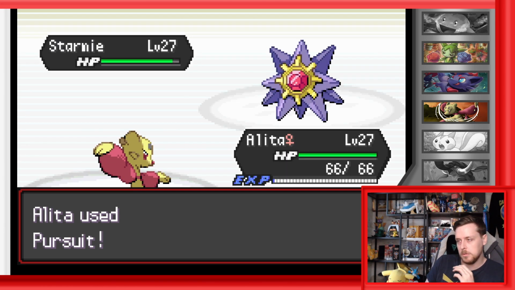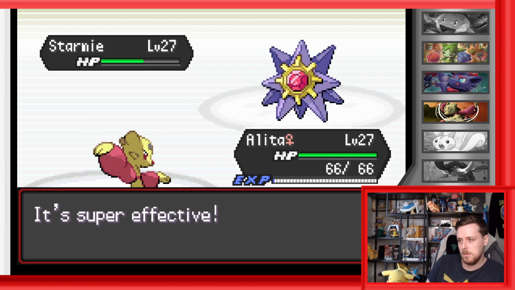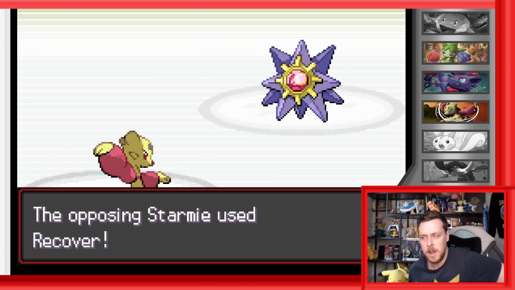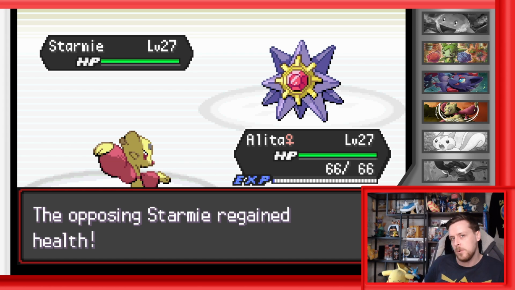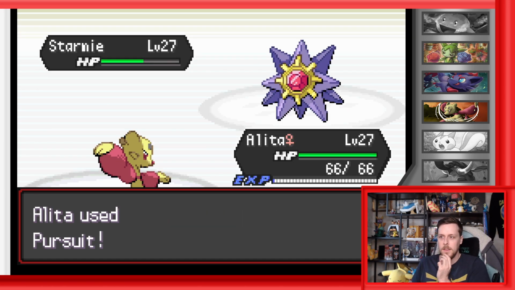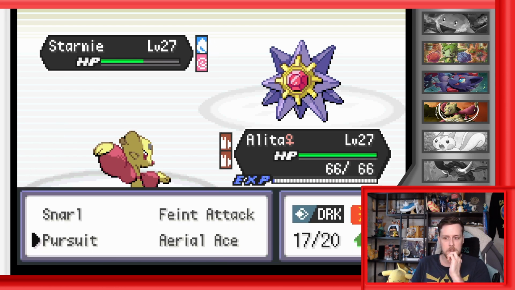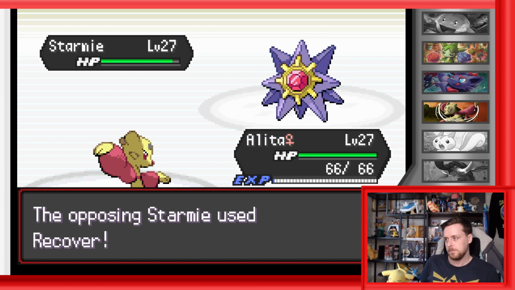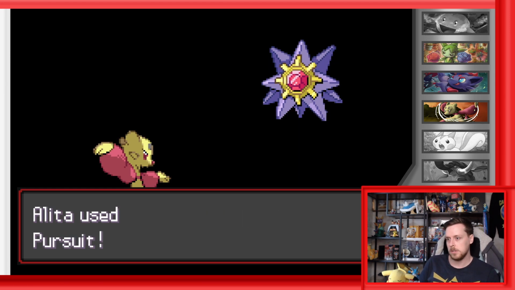If it just recovers here, that's fine, because we can just keep pursuing, I think, until the recovers run out, because there's only 10 recovers. And then it's forced to attack me, or it's gonna be scared and it's gonna swap, right? I don't know if it's going to read that I keep pursuing, but we can get rid of all the recovers, which is really good.